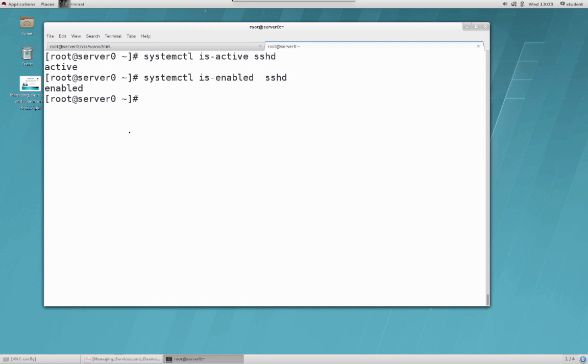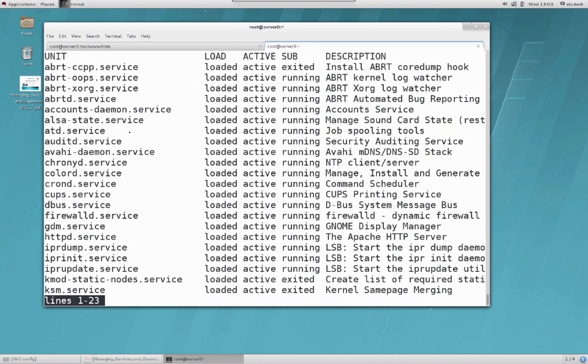What if we want to know the status of all the services? For that, there is a specific command that we can use. We can do systemctl list-units, and the type of units we are interested in are the service units.